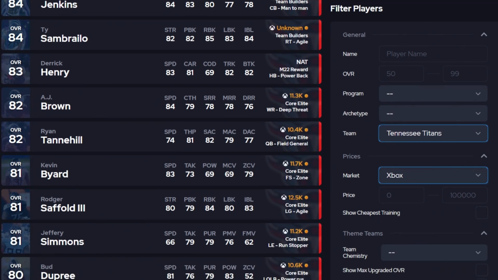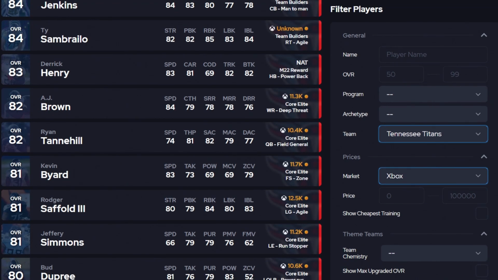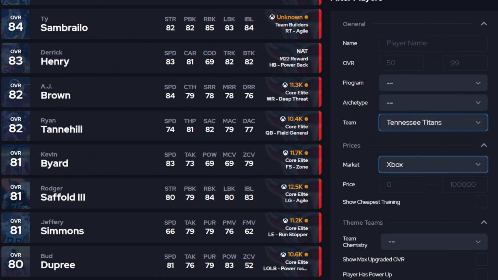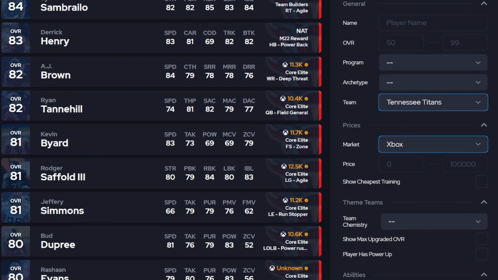AJ Brown, 82 overall, 84 speed, solid on an 82 overall. Route running is a little low, but maybe with some strategy items that could boost up a little bit. But he's looking like 11.3K, not bad at all. Then we move on to Ryan Tannehill, who is actually our campaign guy, so you can actually play some challenges, throw some players in the set, and get this guy for free pretty much. So that's another guy that I'm excited to have an elite card to go along with AJ Brown.